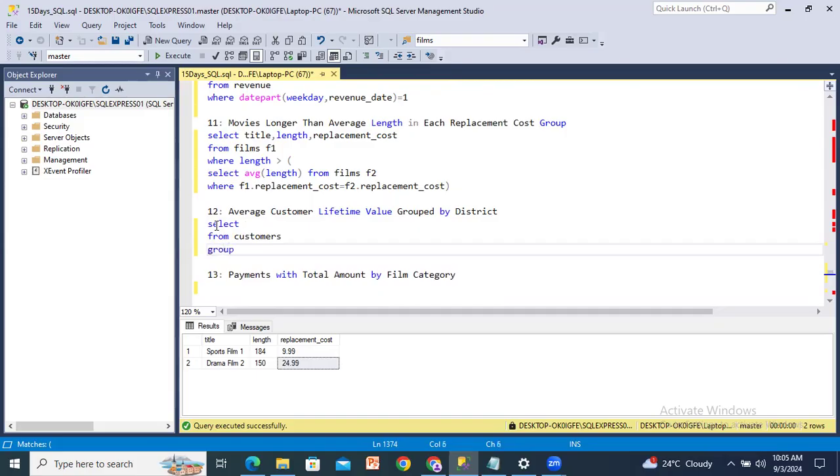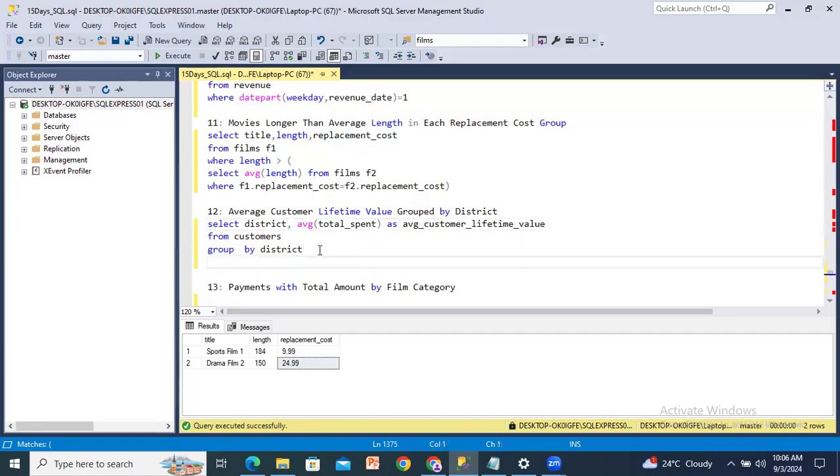Now we have to group by district. The same thing I will apply in the select part: district, comma, average of total spent, as average customer lifetime value.